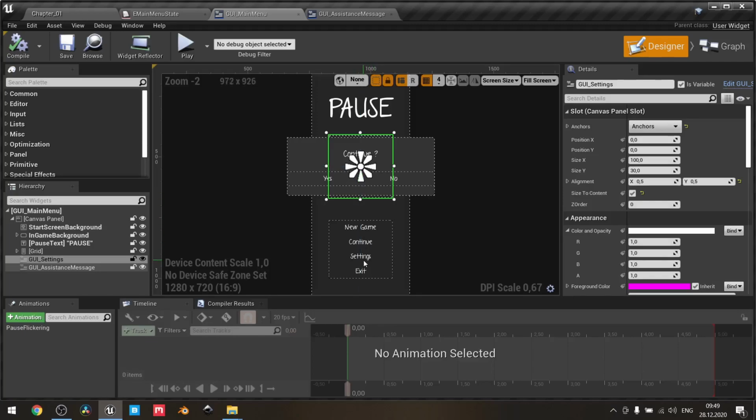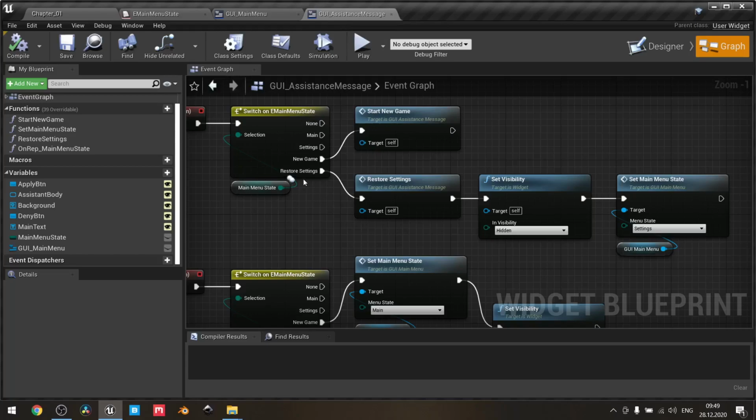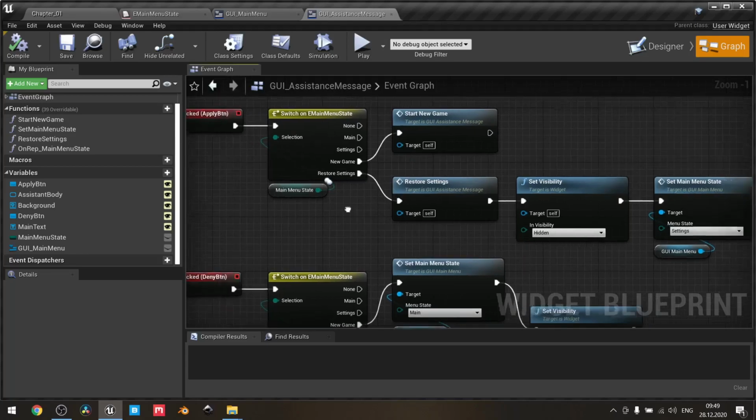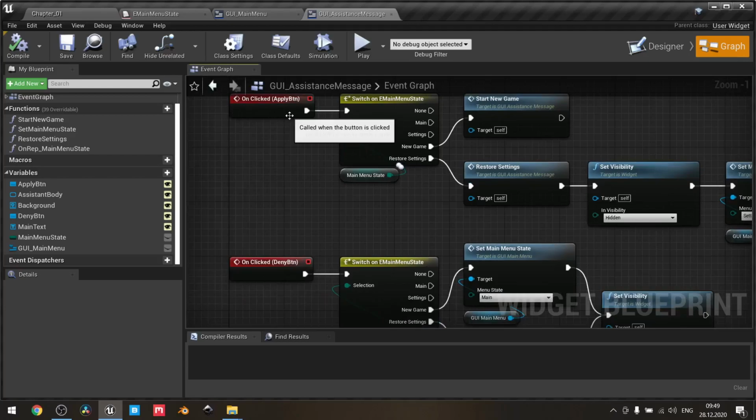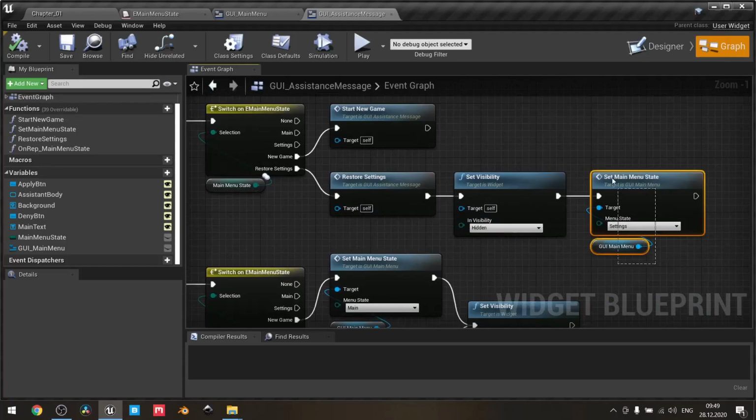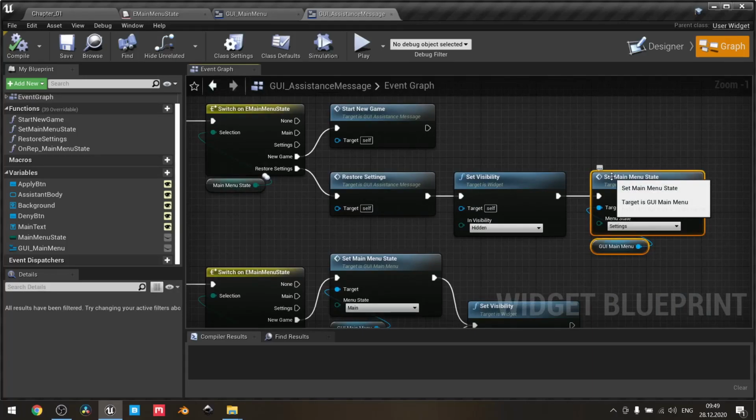So when we press the second time on our settings, it will change the settings to restore settings state. And when we apply our changes, we need to restore the default tab state. So from restore settings back to settings.